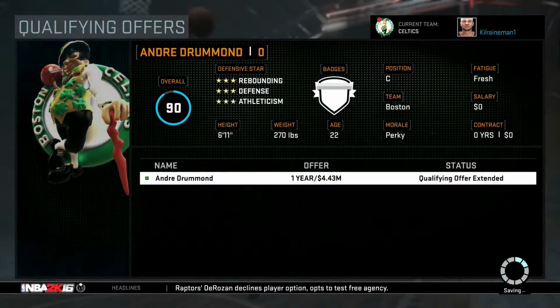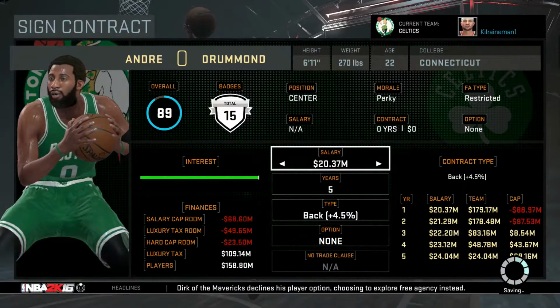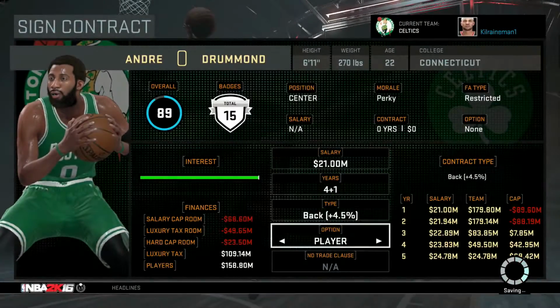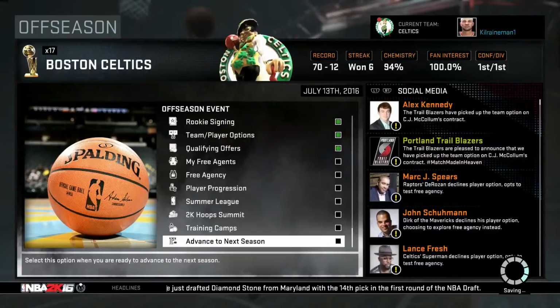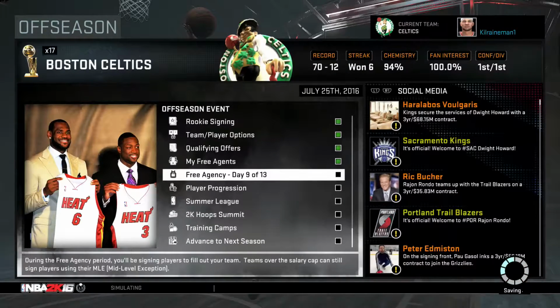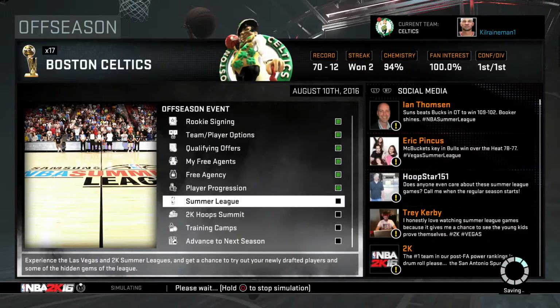So Andre Drummond, we are going to give him that qualifying deal. My free agents, we want to bring back Andre Drummond because he is going to be a big factor. Already almost a 90 overall, so he's going to be leading our team, and we do not have enough cap space to basically bring back any of these players. So we're going to have to let them walk in free agency. That's the bad thing about having all these good players on this one team, is that we don't have enough cap space for the ones that are going to be on expiring deals.